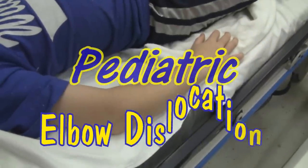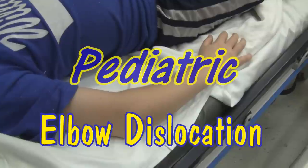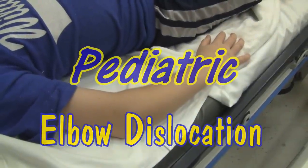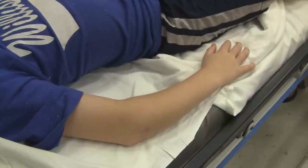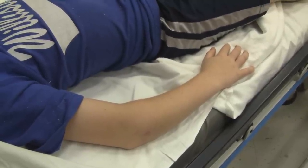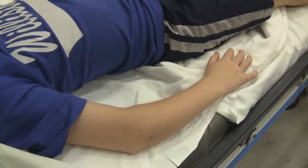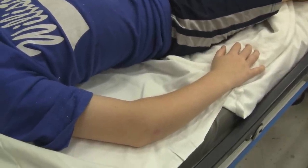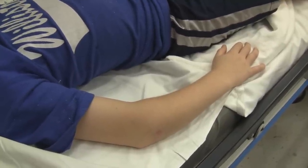How did he hurt his arm? He was tailgating, and his sister and he were tightroping on the side of their dad's truck. Okay, so he went down and he's got a dislocated elbow. So we're going to be reducing that elbow here shortly. He's got some IV morphine and he's going to get some ketamine, and we'll do this reduction.